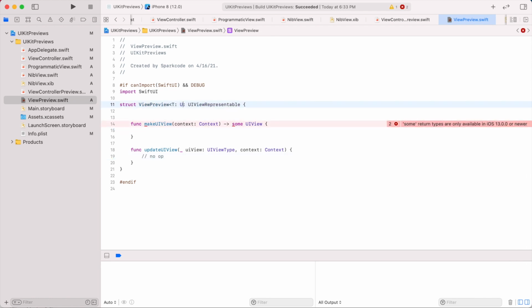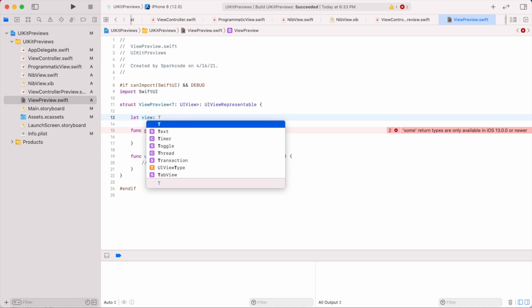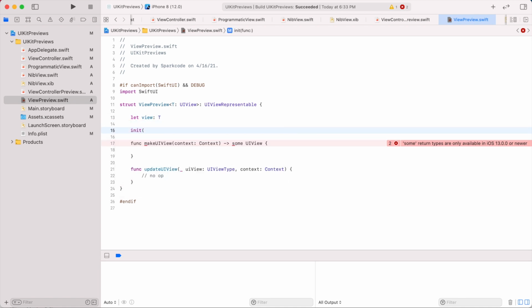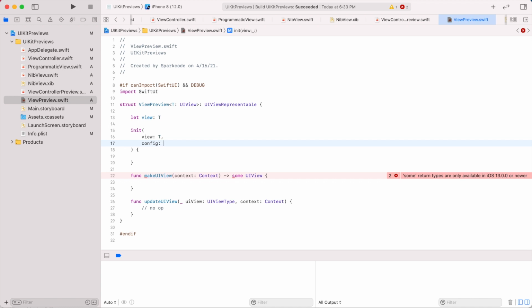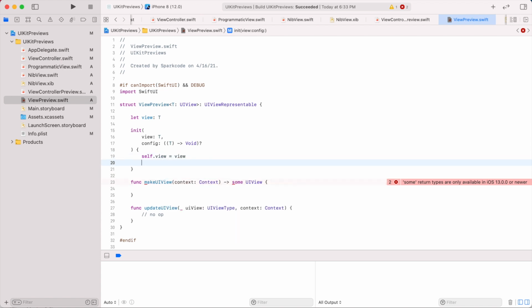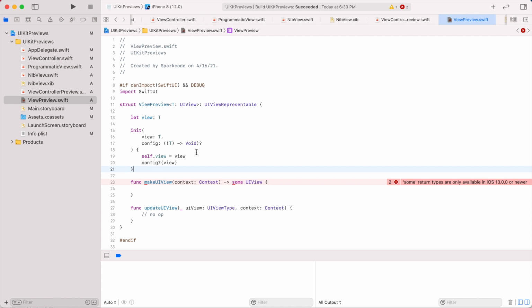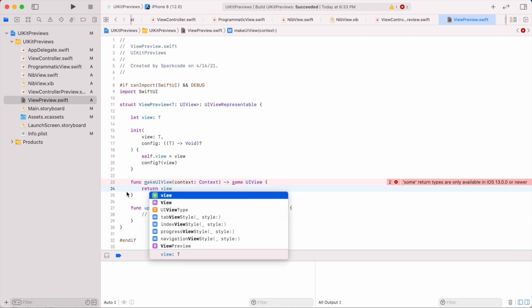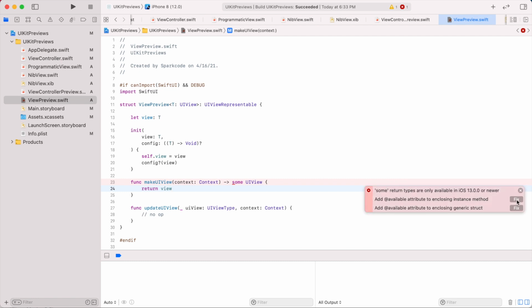I'm going to do a generic UIView type, so that we can get access to the view and configure it. So the first initializer will be taking in an already created view. And then there'll be an optional config closure. And what this is going to do is allow us to configure things on the view, like the labels and colors and all kinds of stuff. But we might not need it, so that's why I have it optional so that it's not a requirement. So this will most of the time be used by programmatically created views. I'm just going to return our view here. I'll fix this error. Okay.